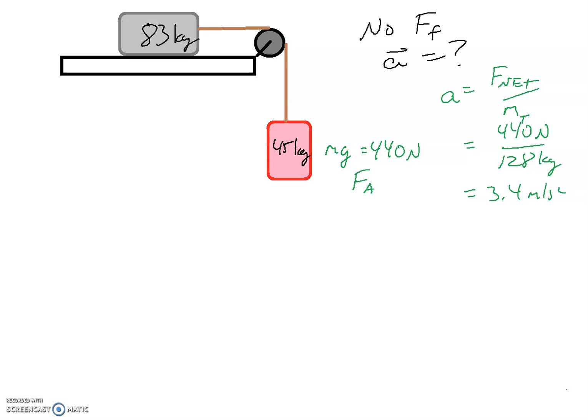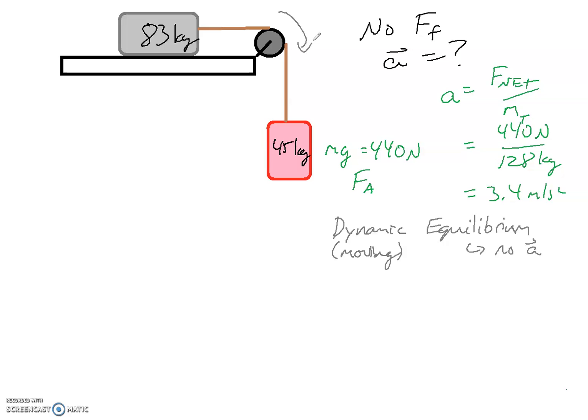Alright, so let's see if we can change the situation a little bit. Let's say it is in dynamic equilibrium. Of course, equilibrium means that there is no acceleration. So the net force is zero, there's no acceleration. And of course, this means that it is moving. So it's moving this way, but it's not accelerating. There's also static equilibrium, which means it would be at rest and not moving. But this one is moving at a constant speed, not accelerating.